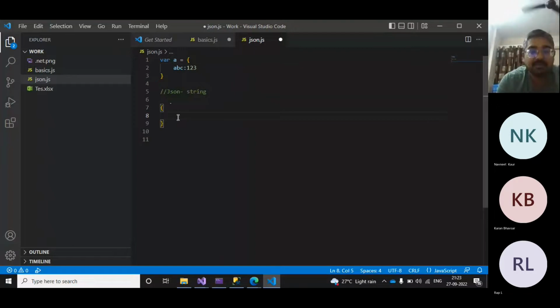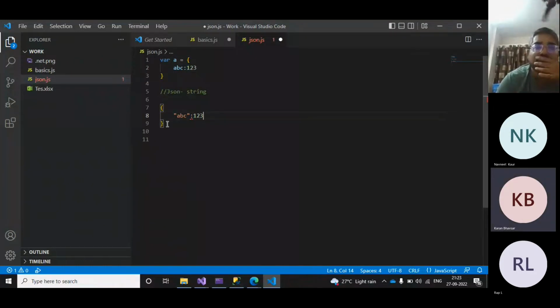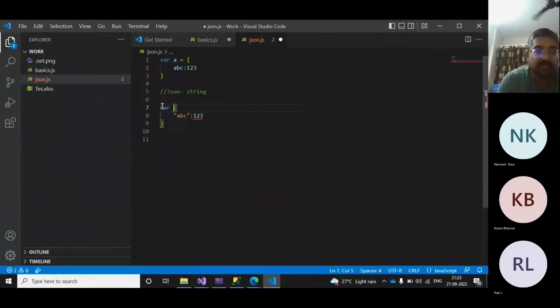Arun, what did you say? Properties and values both are in string format? No, values will not be in string format, because let's suppose this is a number. It will be a number only. Okay, so it will be only the property. So if I assign this to a JSON variable, even then I will write it in single quotes. This is like a string. It will not work here because this is not valid in JavaScript. It is ultimately a string.